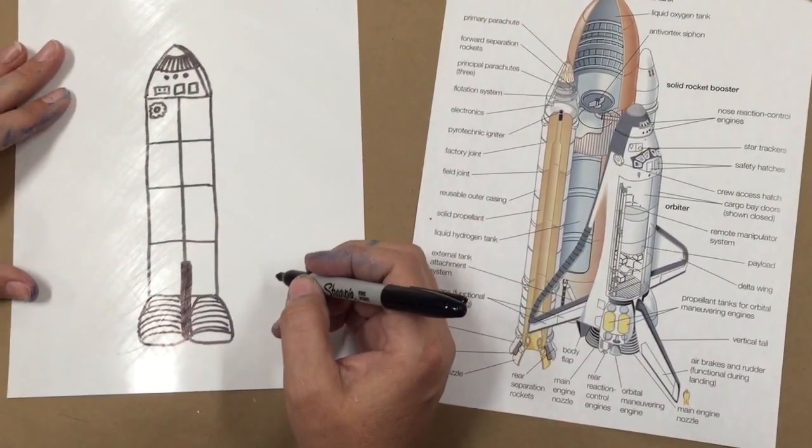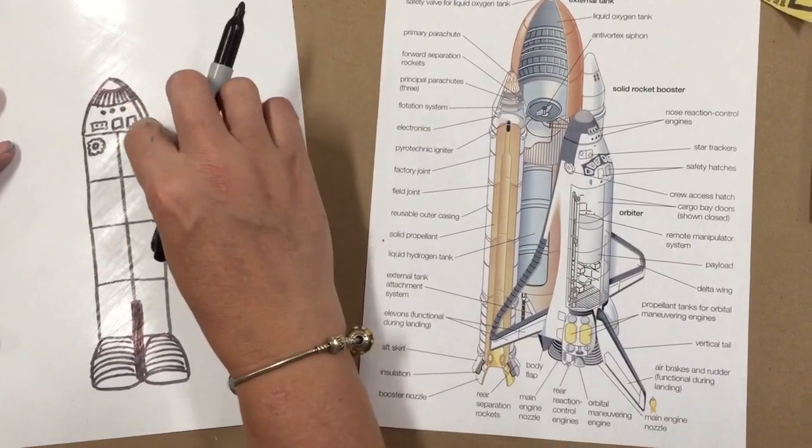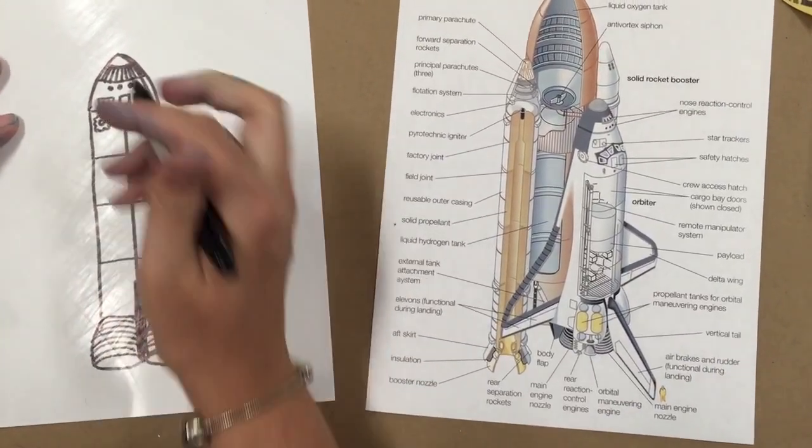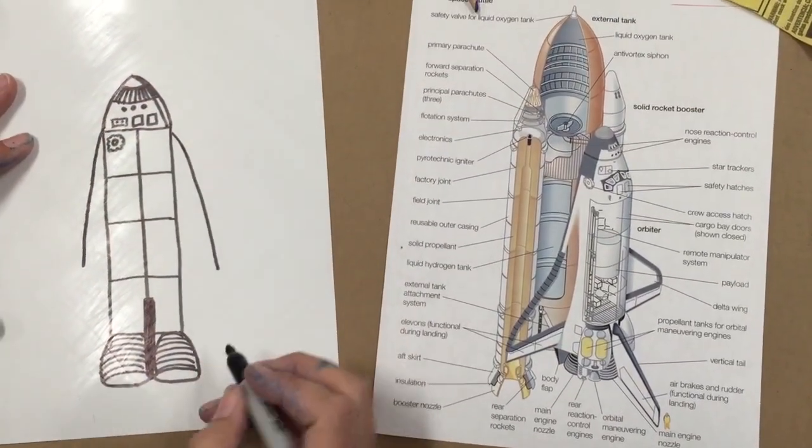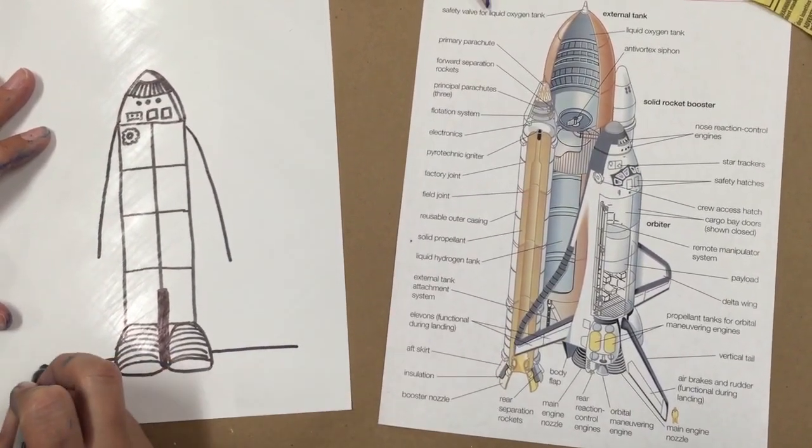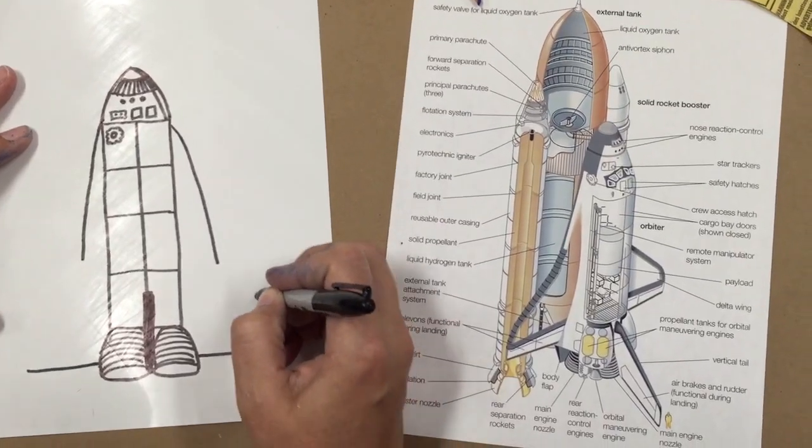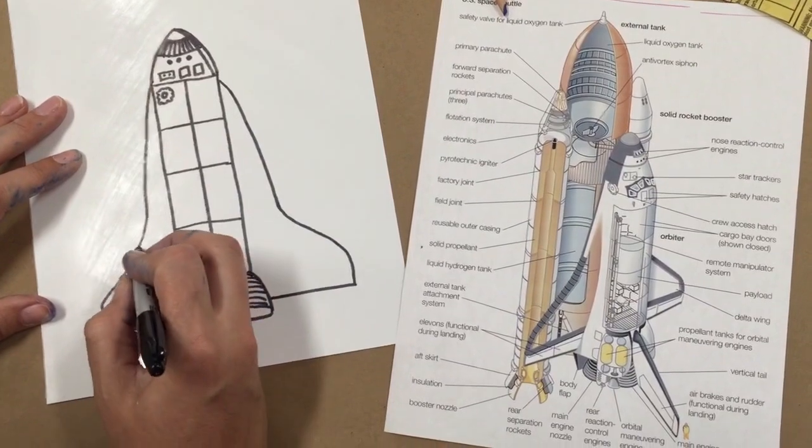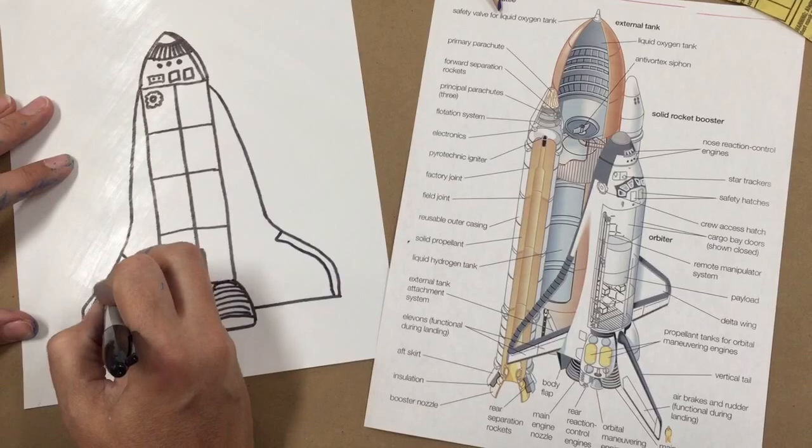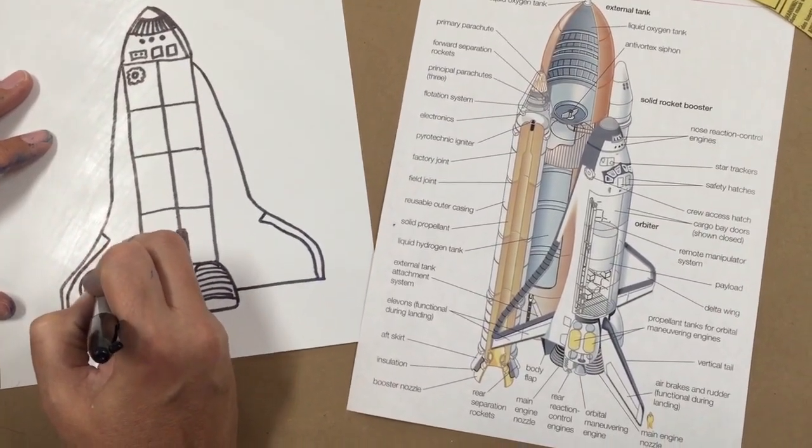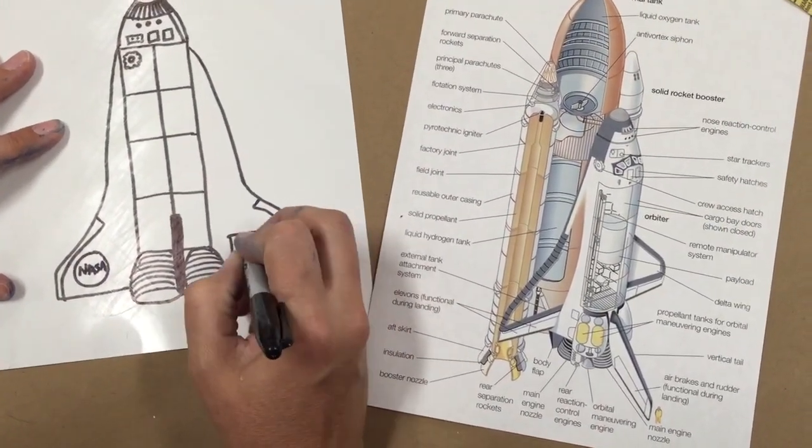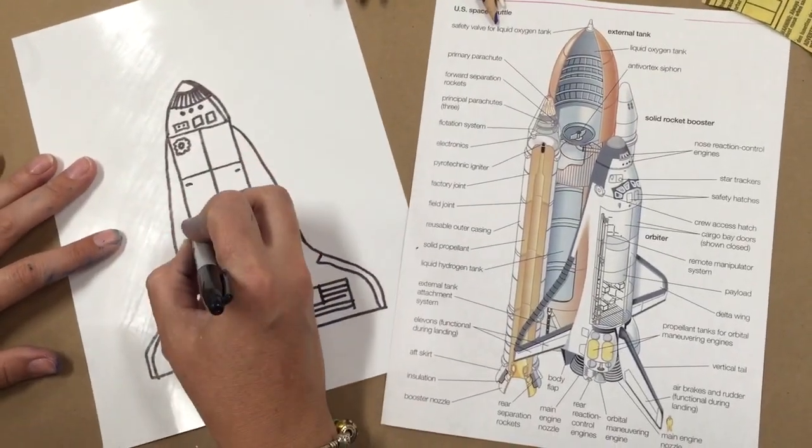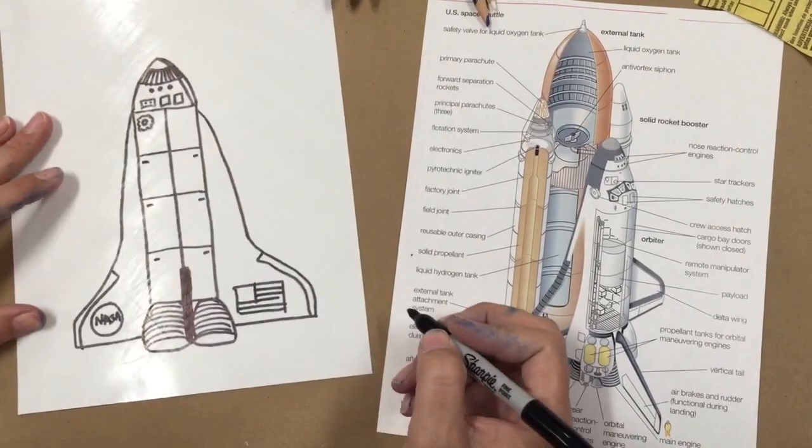Now what we have to do is we have to get some wings on this thing. They call it the delta wing. We're going to start from about where we did this kind of rounded triangle here. We're actually going to come out a little bit like here and stop. Notice that I'm not going all the way. And I'm going to come out here and stop. Then down here, I'm actually going to come out about this far. And then I'm going to come up and in. Up and in. Now this is where we can start to have a little bit of fun. You can put some designs here on the outside. We always see that. You could put a circle here and write NASA on there if you want to. You could put an American flag over here on this side. So that we know that it's an American shuttle. You can put a few more little screws on here or something like that. And this part is almost finished.